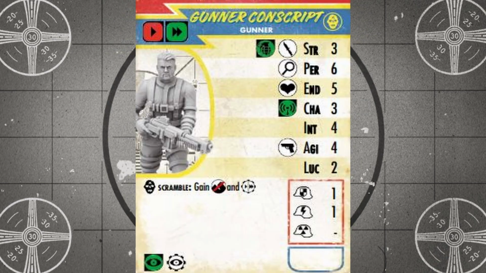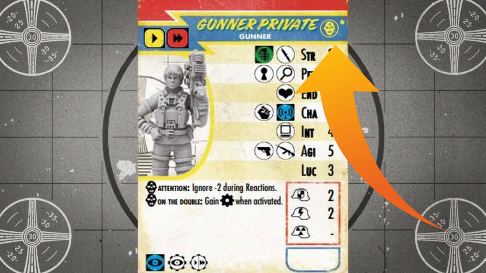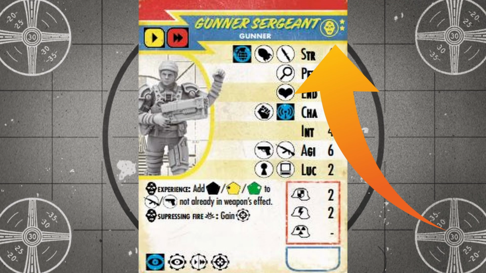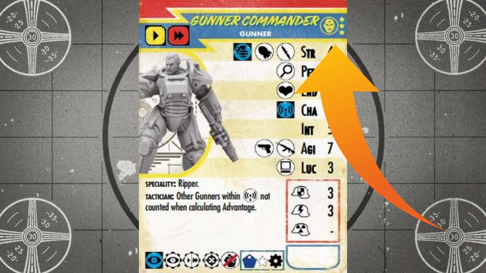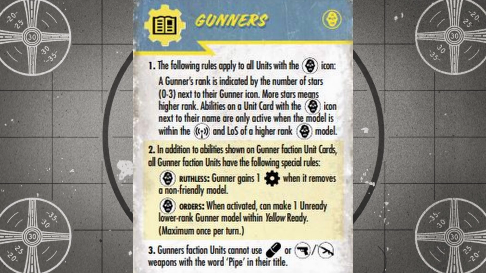Each unit has a different rank, which is indicated by the number of stars on top of their unit card next to the Gunners icon. The more stars a unit has, the higher their rank, from 0 stars all the way up to 3. Special abilities on a unit's card that are marked with the Gunners symbol are only triggered when the model is within presence range and line of sight of a higher ranked gunner unit. So lieutenants and commanders can activate the gunner buffs of sergeants and lower ranks, sergeants can activate the buffs of privates and conscripts, and privates can only activate the buffs of conscripts below them.